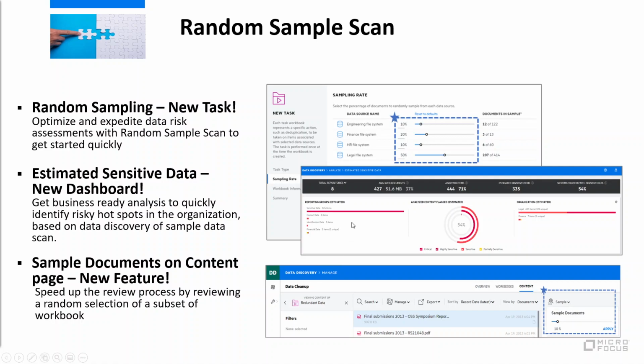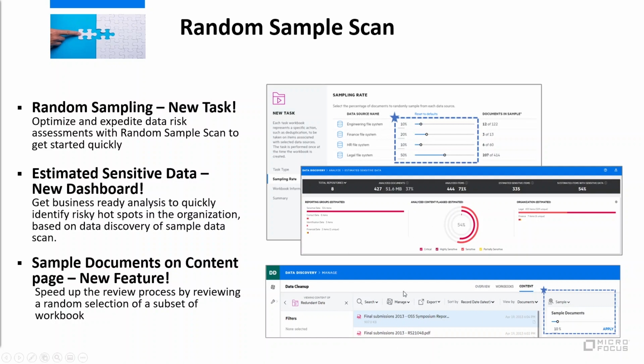The insight is based on estimating the full risk of the total repository based on the results from content analysis of a random sample of a repository. So we are doing an estimation based on the sample result found. We think this feature will help both our customers and partners in a short-term data discovery engagement, as well as to speed up their prioritization of risk assessment process by sampling a percentage of documents.